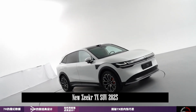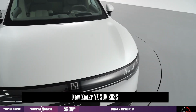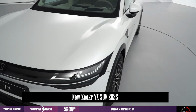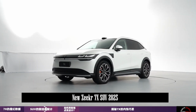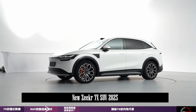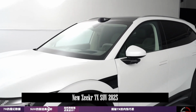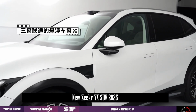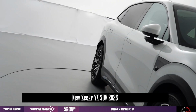In addition, the roof of the new car is equipped with a watchtower-type lidar, which means it will be equipped with a high-end intelligent driving system. The side shape of the body, with suspended roof design, hidden door handles and multi-spoke sports wheels and internal orange-painted calipers, is dynamic, further enhancing the sporty feeling. The rear of the car adopts a full-type taillight design, with rich horizontal lines and a good sense of hierarchy.